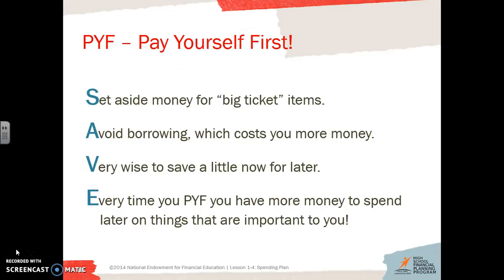And what's really exciting about when you pay yourself first, when you get your income, is every time you pay yourself first, you have more money to spend later on things that are important to you. So if you look down the side, what does this say? It says save. Save your money. That's really what paying yourself first is all about. It's about saving your money up so that you have money for your goals and also some extra money just for yourself as well.